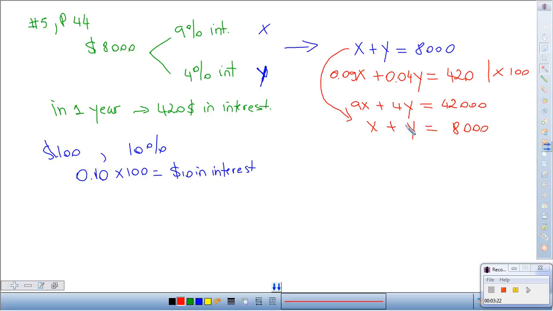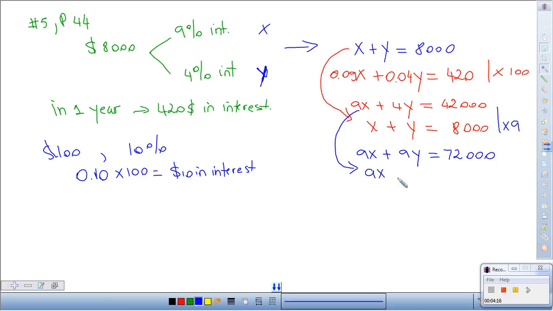Now you have your choice to solve by substitution or elimination. I personally prefer elimination because I get rid of a variable right away. Now, the first question that we asked ourselves was, do the x or y variables have the same coefficients? In this example, they do not. I will have to manipulate one of the equations or both of them to get the x's or the y's to have both coefficients. Let's eliminate the x. In that case, we're going to multiply that second equation by 9, and it will become 9x plus 9y equals 72,000.